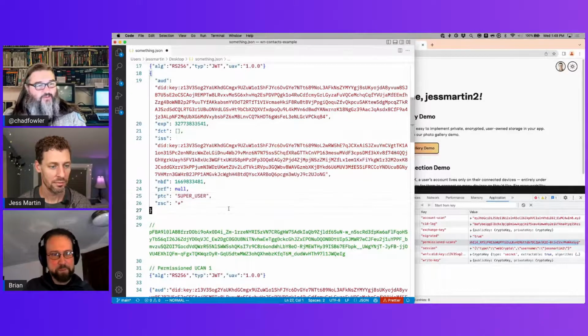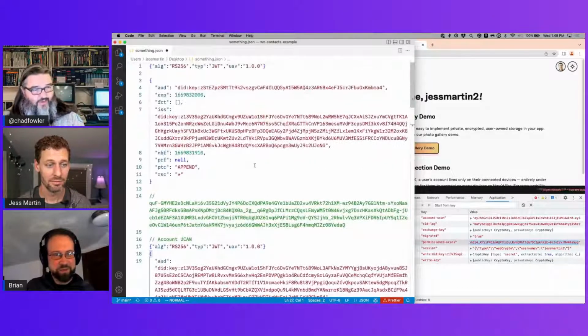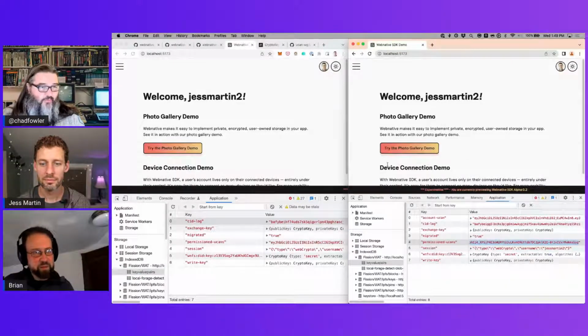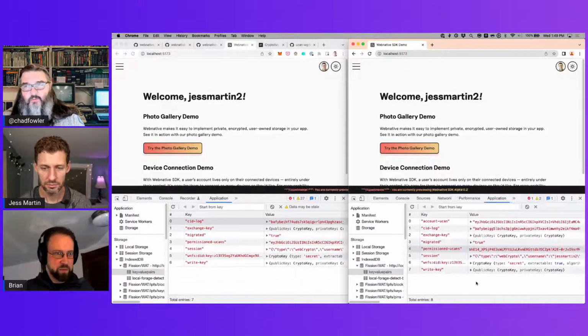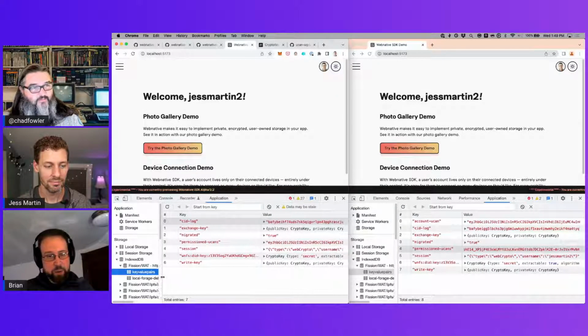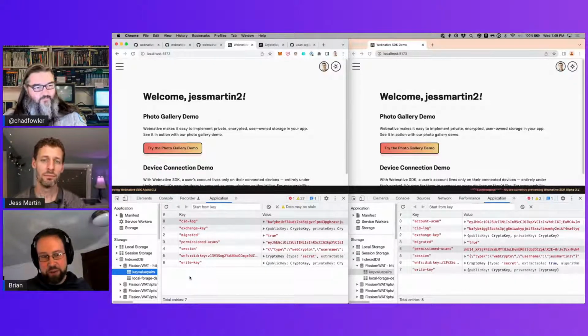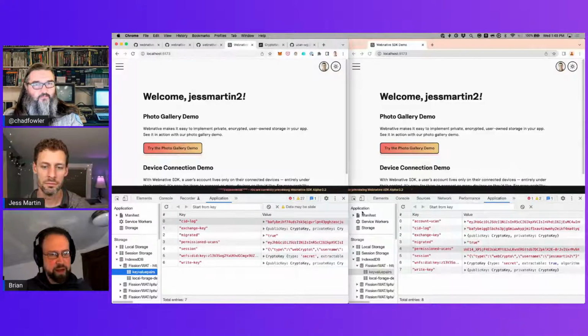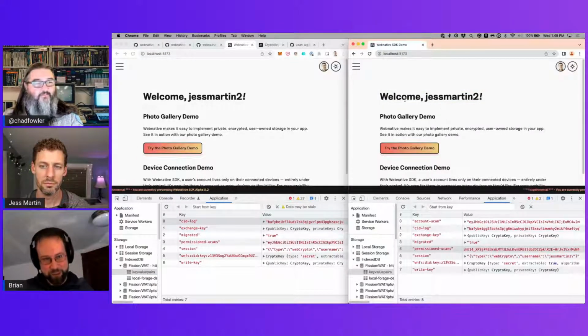Okay, it's time for my stupid questions then. So we're exchanging these UCANs that are declaring permissions for the new browser, the sort of delegation thing. Who's going to check those? I know I'm allowed to do everything, but what does that even mean? Yeah. So these will be checked when you want to add files to the file system. That's probably the most commonly used place. And we do have an app that allows you to publish other web apps from within the Web Native SDK. So that would be another place where you would be able to use them. Any other spots, Jess, that you can think of?